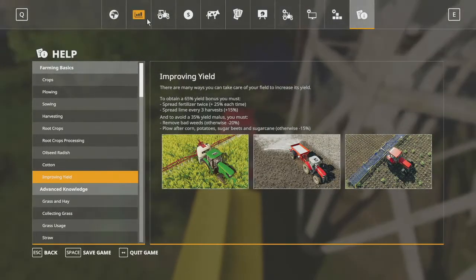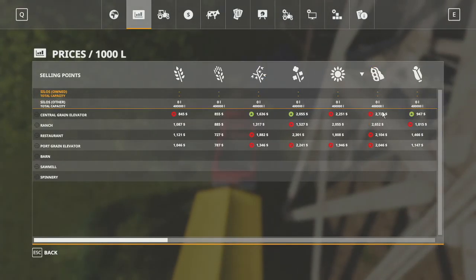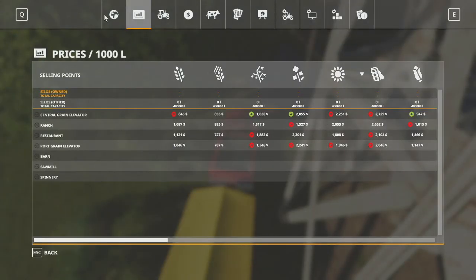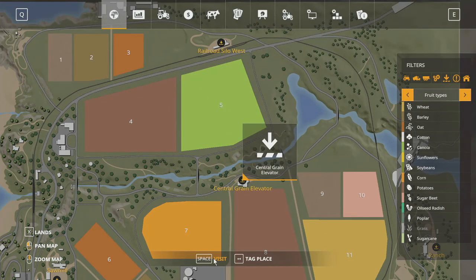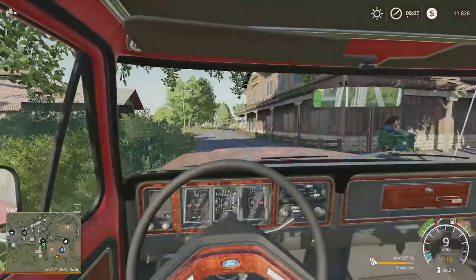Let's be smart this time. Where are soybeans going for the most? Figures the price will drop. Central grain elevator. No, let's go back to this. Central grain elevator is here. Tag it. Okay. Alright, so we'll go ahead.